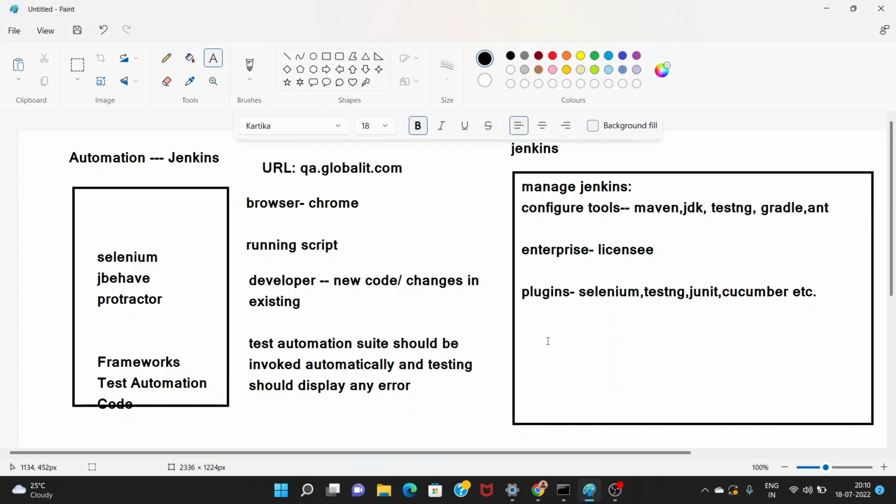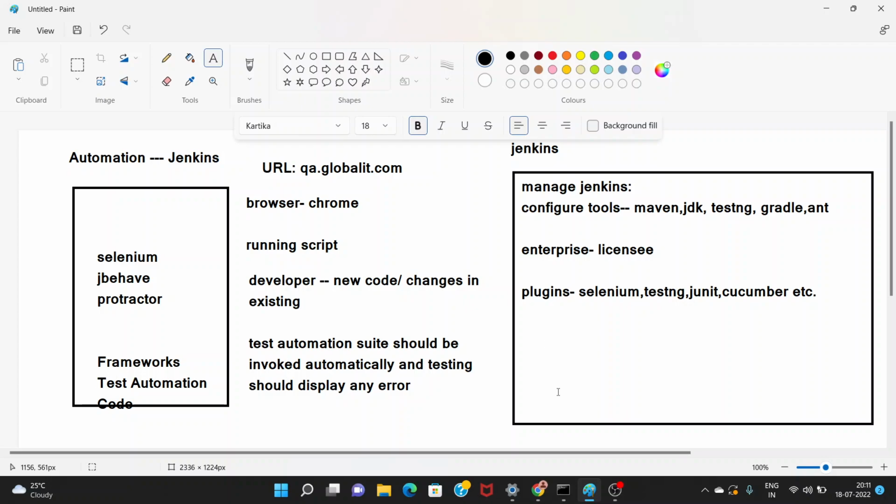It could automatically trigger your suite and generate the report, and the developer or management should be able to see what errors are there in the build, and they can continue the development. The dependency will be removed, and in a very short time they would be able to develop the software. This is the advantage: it makes the development process fast.